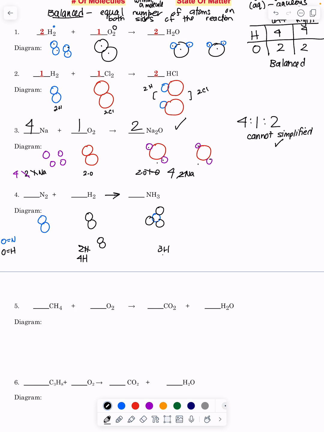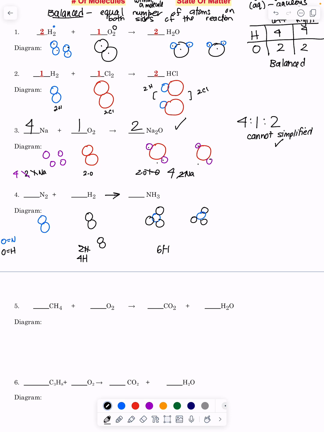And I gotta go back to the other side. This only has 3. I need more on this side. And again, it would be nice if I could just do this, but I cannot just add an H. There's nothing over here that says plus H. It's NH3 on the right side. So I have to add an NH3. So I'm going to add another NH3. And now I have 6 H's on this side.